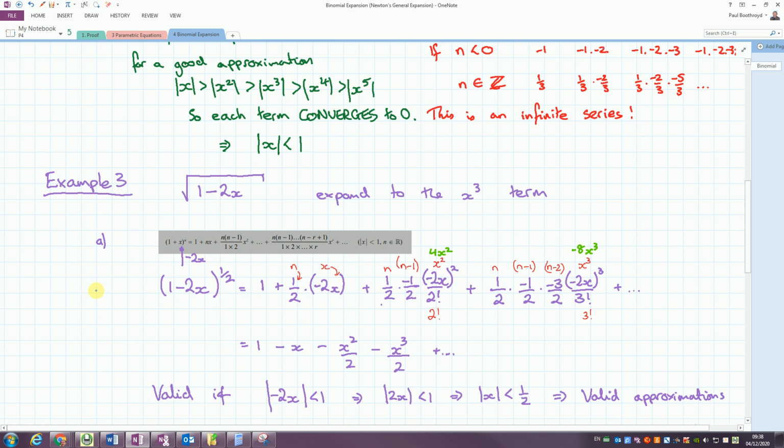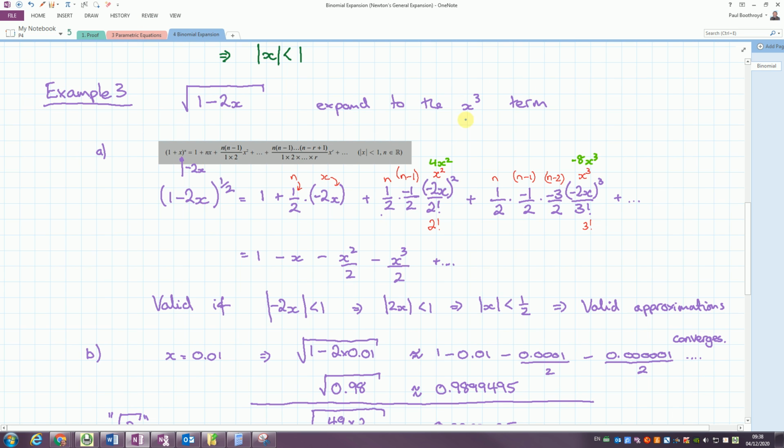So, a couple of examples for you. We want to expand, and they often will tell you up to x cubed, sometimes x to the 4. That's quite high accuracy for the sorts of numbers we're dealing with here. What happens is we need to identify all our parts. The first part with this example is to replace the square root, we're doing a power of a half. So my n value is a half. The x part of this is the whole expression after the 1. So this x is going to be replaced with minus 2x. And I will always put it into a bracket.